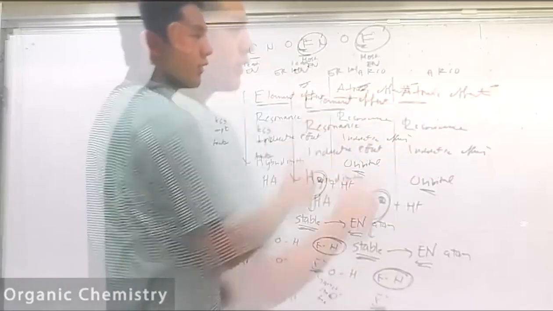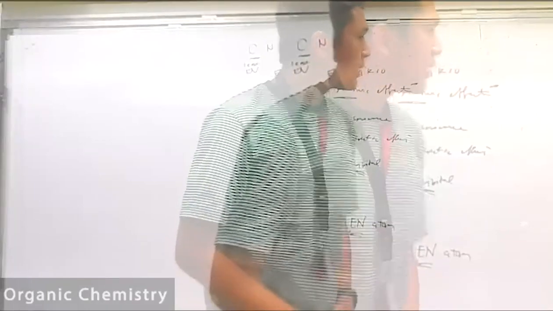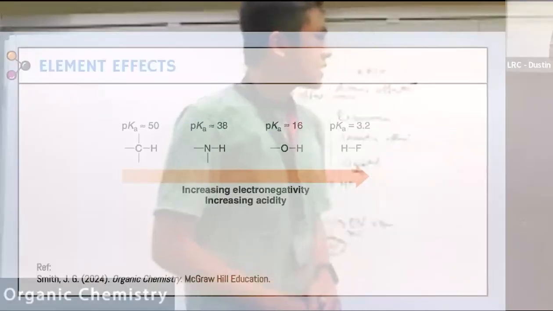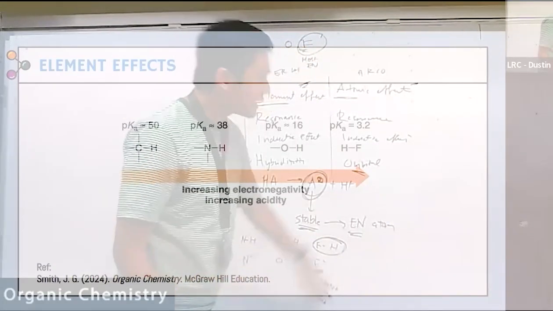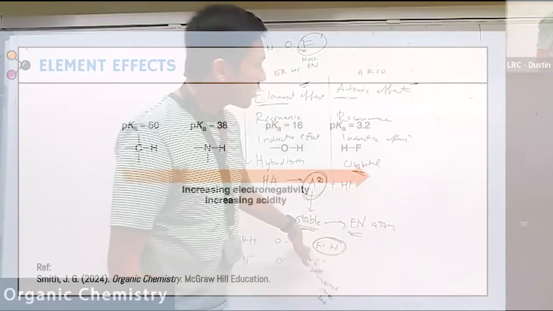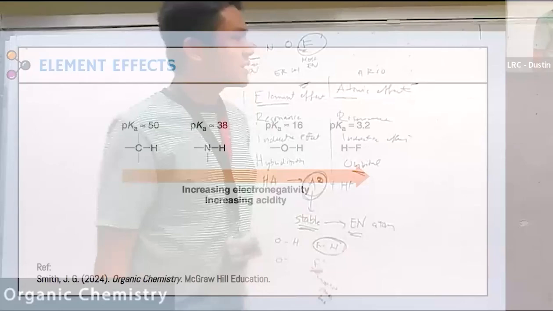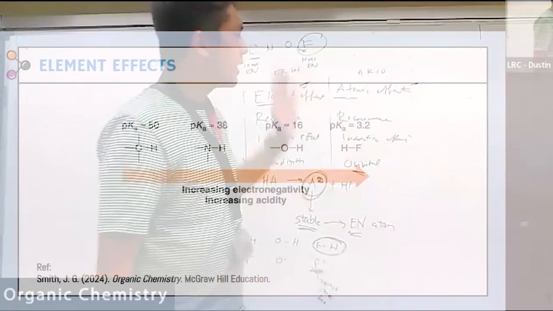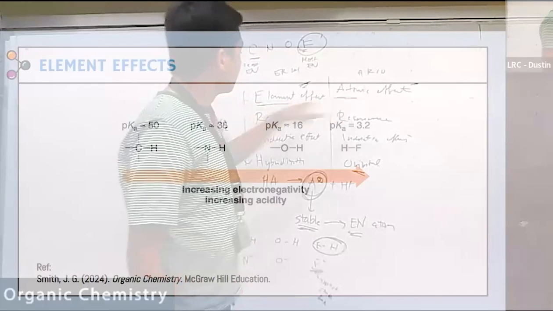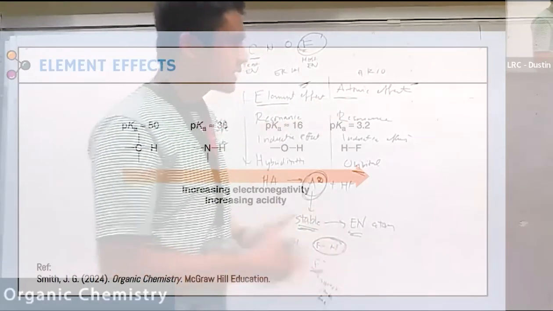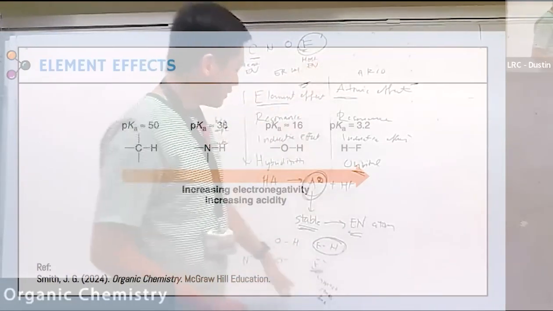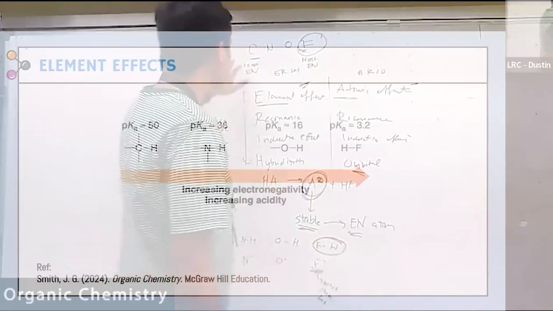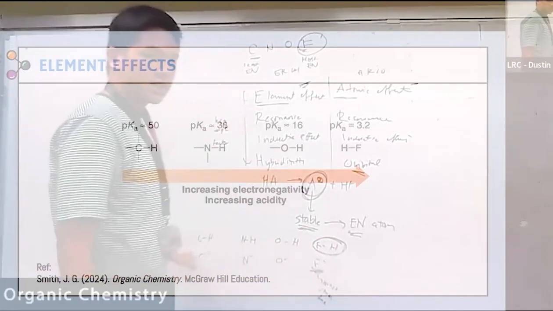Does that reflect what we have on the screen? We can see that the pKa of HF is the smallest, while the pKa of CH is the highest. And it does reflect what I just said, no? So most stable base F minus, hence strongest acid HF, which we can see from the data. So correct tayo. So element effect is the most important factor when assessing the strength of an acid. Again, F is the most electronegative, and hence the HF bond is the most acidic. C is the least electronegative, the CH bond is the least acidic.